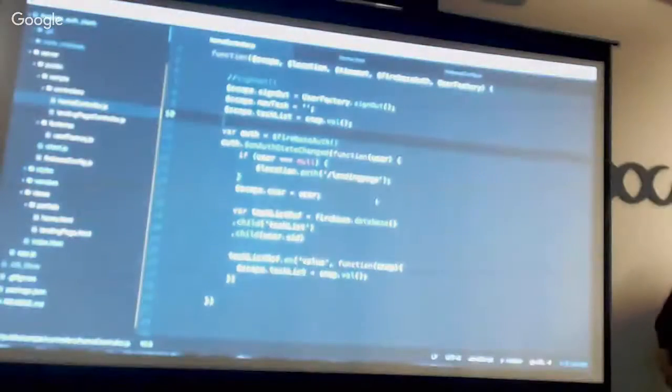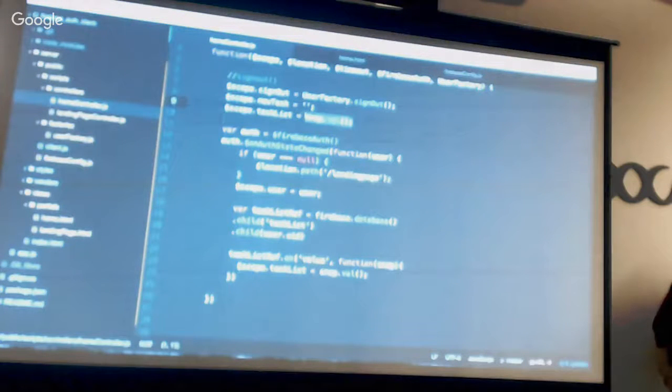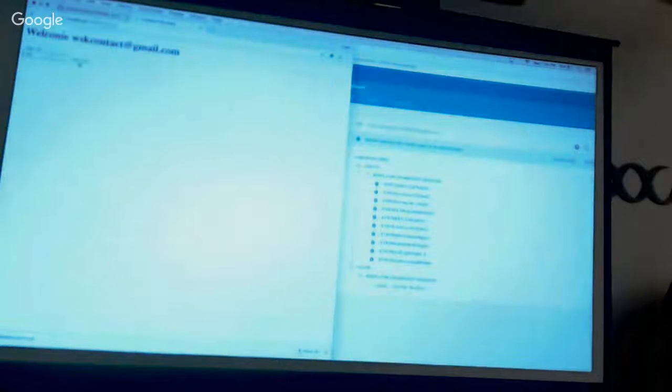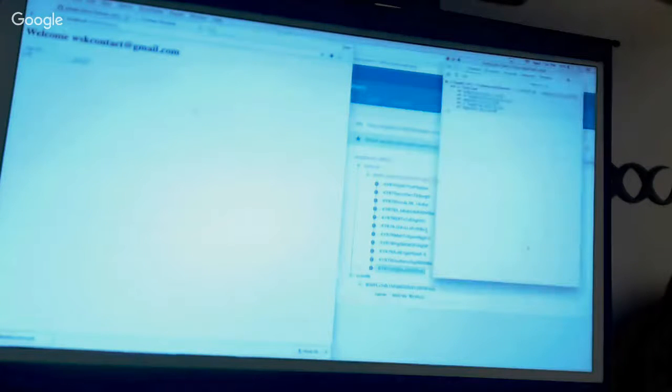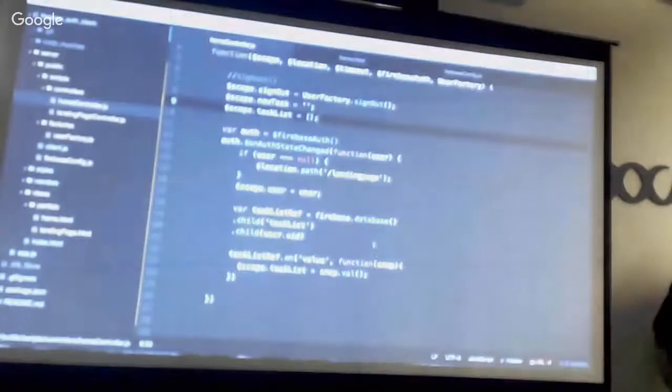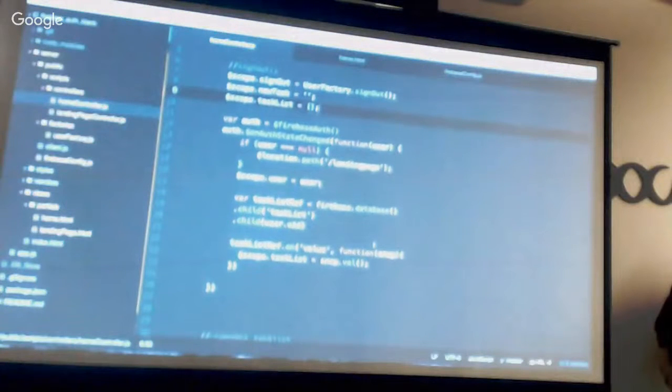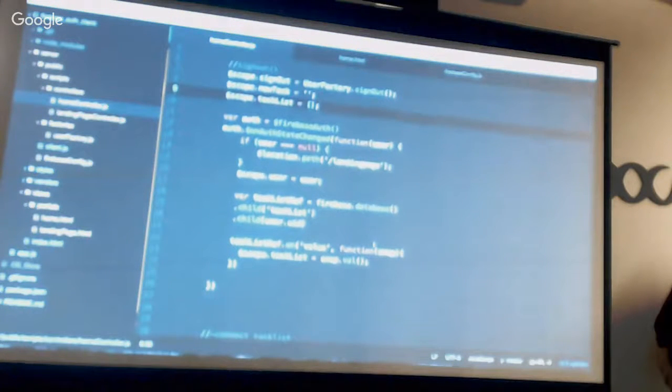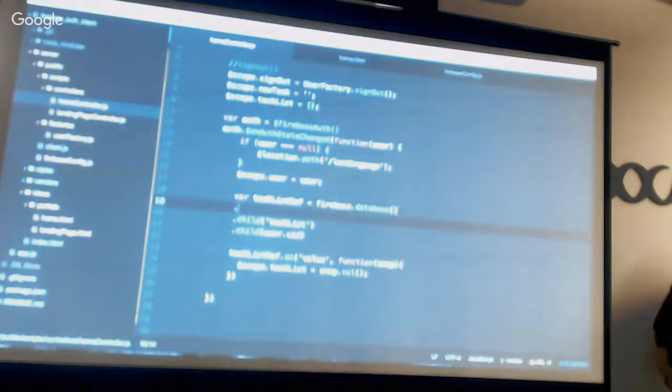Yeah, broke. How did I do that? Oh. You need a ref. firebase.database().ref(). People pay attention.